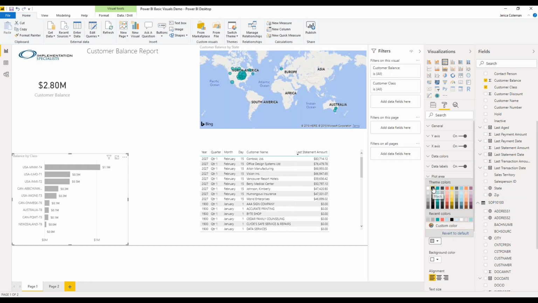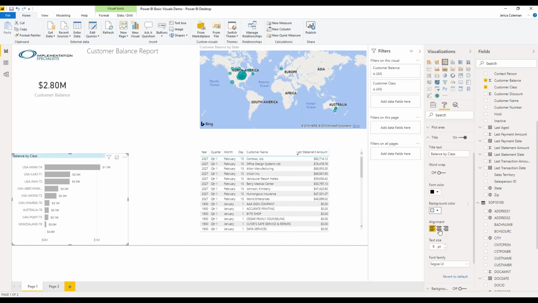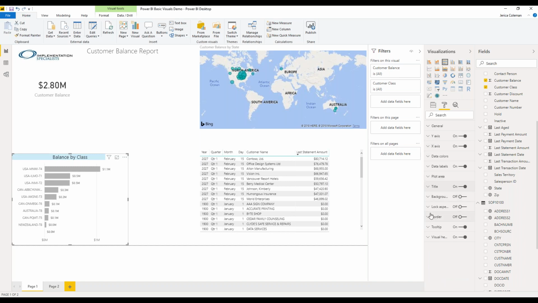Within a title, you can change the font colors. If you change the background of the title color, it gives you a nice line at the top. You can change the alignment of the title and the size, so you really can get into that. Another thing, you can turn on borders if you like, so instead of your visualizations just disappearing, you can have a border on there.